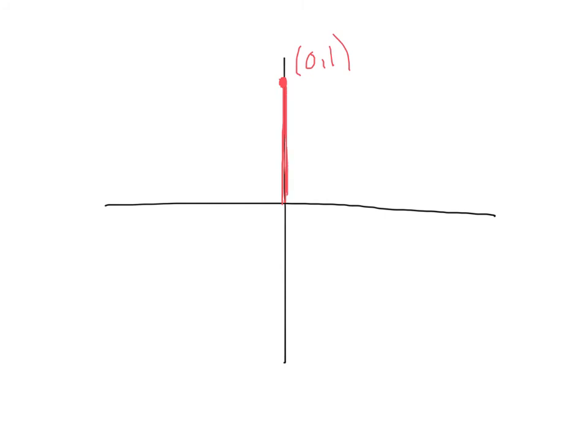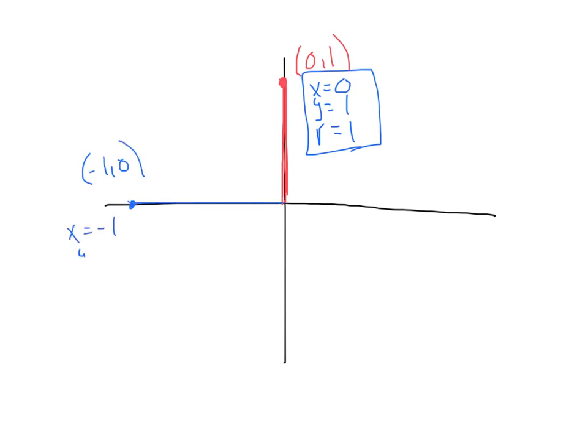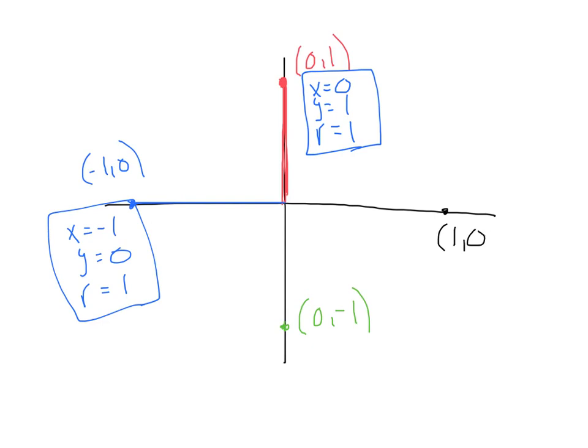Now let's go back to our x, y, r way of thinking. Here the x value is 0, the y value is 1, and our distance r is going to be 1. We can use this to find all our trig values. If we had a point over here, let's say we had the point -1, 0, right here our x would be -1, our y would be 0, and our r would be 1. Again, we can use these values to solve from there. If we had a point down here, that might be 0, -1. If we had a point over here on the positive x-axis, we might have 1, 0.